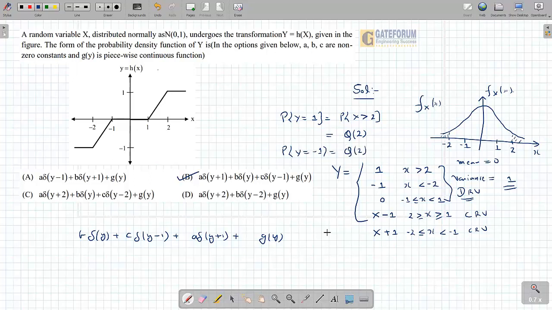So that also becomes Q of 2. And probability of y equal to 0 is Q of -1 minus Q of 1, because we have to find out this region. The area of this region is Q of -1 minus Q of 1. Okay, so that is the answer. So a, b, c values can be obtained from this, right? These denote nothing but the probabilities. And the remaining continuous random variable part is denoted by p of y. So the correct answer for this is option D. That's the end of the question from communication system, random variable part.